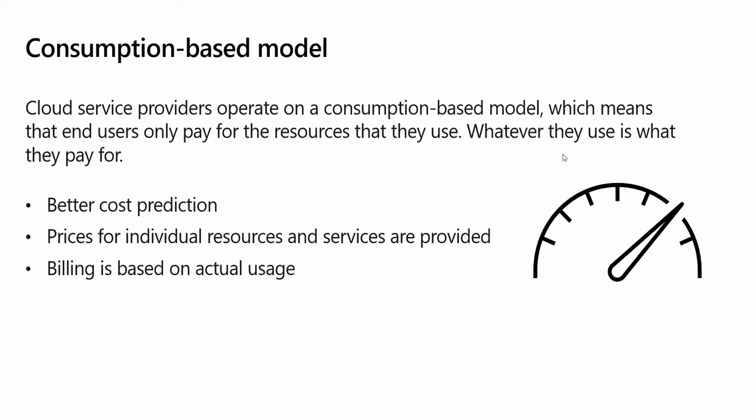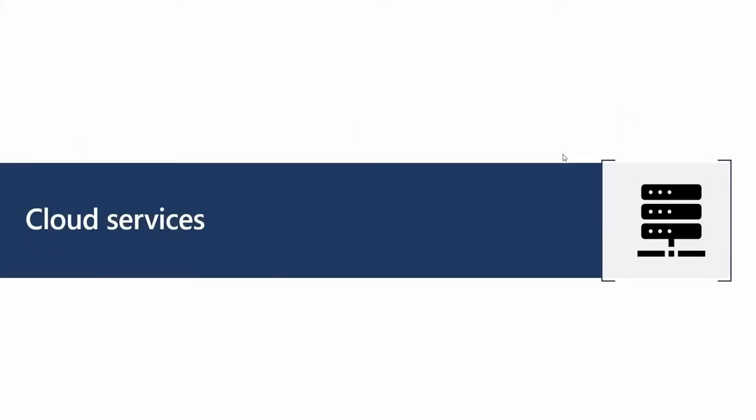Think of it like your utility bill. You have a meter on it and you pay by what you actually used. The same thing in the cloud. You're paying by what you actually use. And if you don't need a resource anymore, you can deallocate it or remove it from the cloud. So let's talk about cloud services.